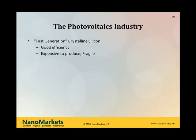So with the photovoltaics industry, the so-called first generation is based on crystalline silicon. This is the segment that continues to dominate the market — by different accounts it is responsible for 90% to 95% of the total market worldwide. They have good efficiency, but the problem is that they're expensive to produce, and the energy budget to produce them is high in order to get the crystalline silicon needed for the substrate. They're also heavy and fragile, so they're not suitable for a number of applications.